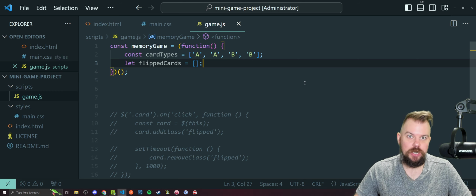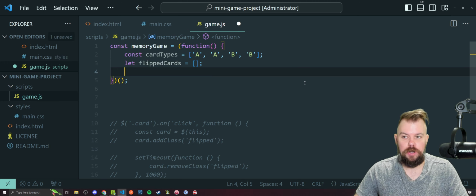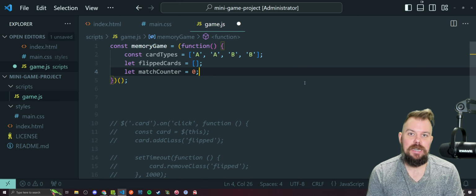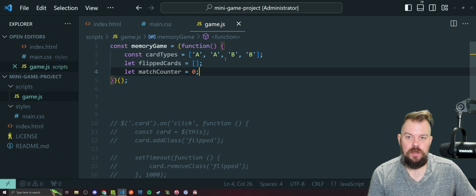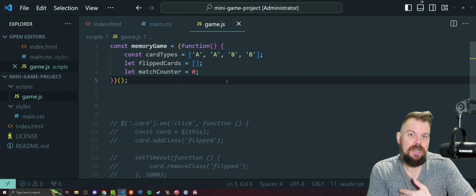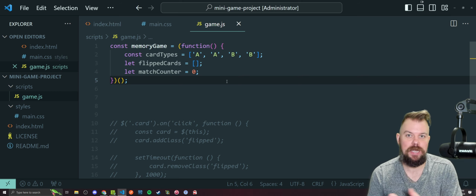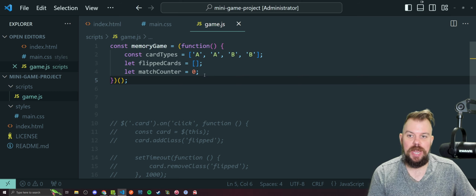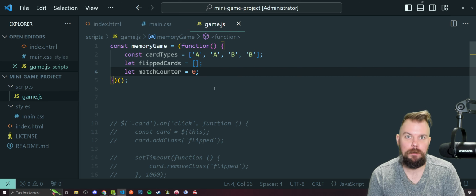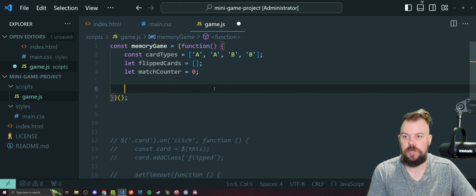And eventually, I need to know when all my matches are done. So I need to count how many cards I have matched. Because when I have, out of these 4 cards, 2 pairs that are matched, the game is technically complete and over, and I need to deal with that with a reset game, some kind of message or whatever. So we need to track that, and that's as basic as we're going to get for now. There'll be other ones I'll probably declare and initialize up here eventually.